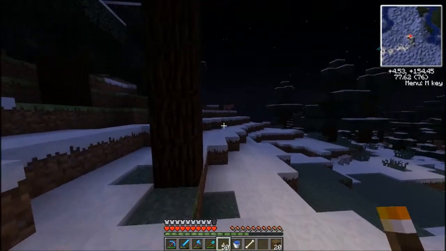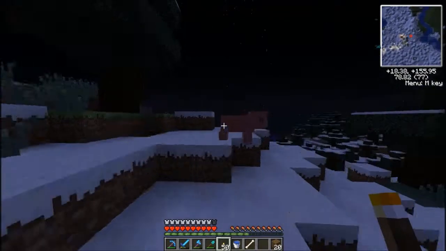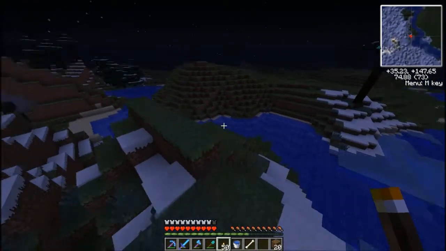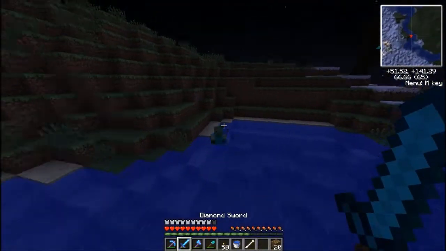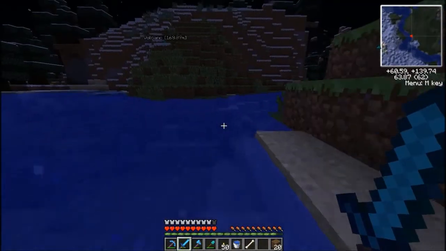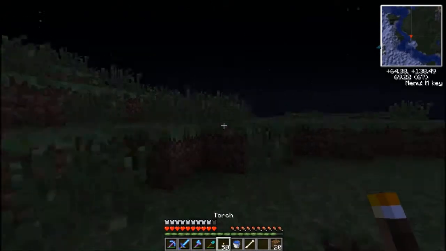Now, let's go over this way. Hit and run. Can't catch me. I hope he doesn't teleport to me. That will not be good. So we're just going to run down this mountain, and then we're going to just get out of the water. Oh, so he's gone. Let's just go over here. Oh, wow, guys, we should do more adventuring.